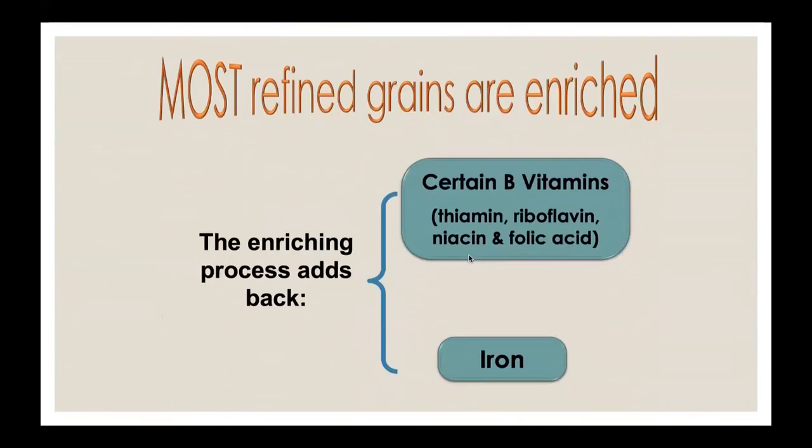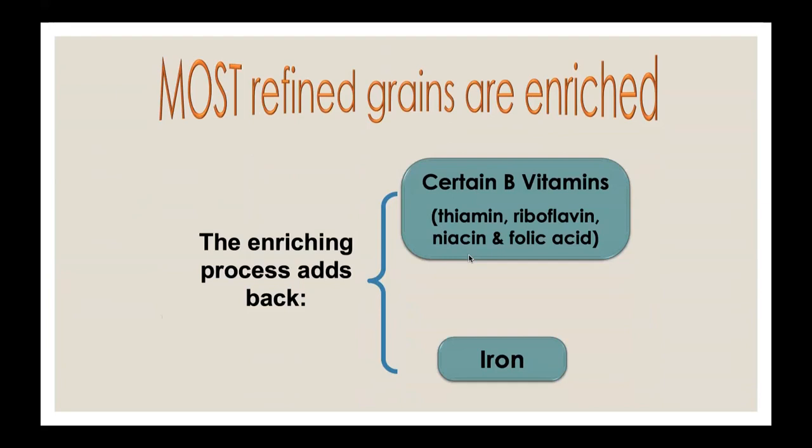So in response, many governments recommended or required that refined grains be enriched. Enrichment only adds back a small handful of the many missing nutrients and does so in proportions different than they originally existed. For example, when rice is refined, it loses vitamins, minerals, and fiber. So enriched white rice has some of these vitamins and minerals added back. And fiber isn't replaced in enriched grains. So most enriched grains do not contain any kind of fiber.